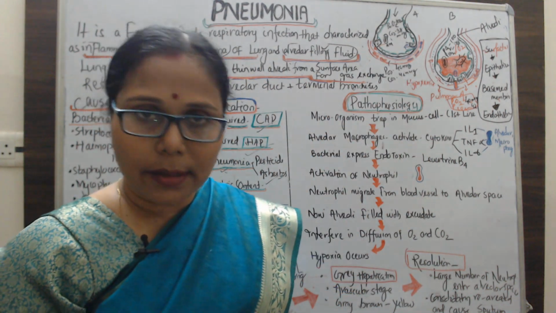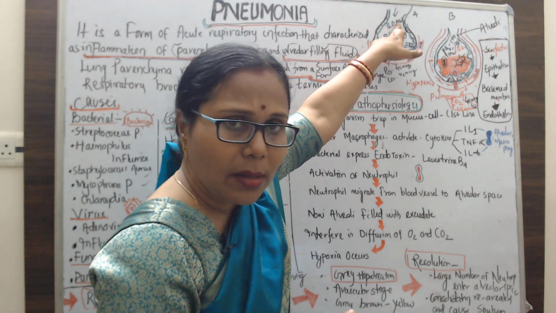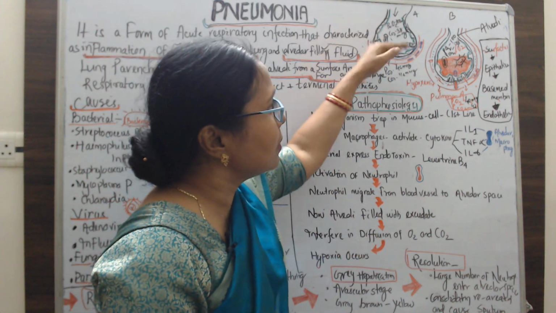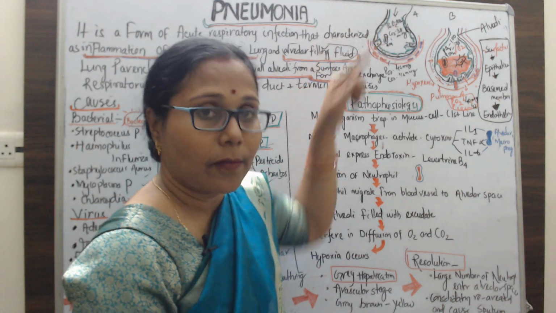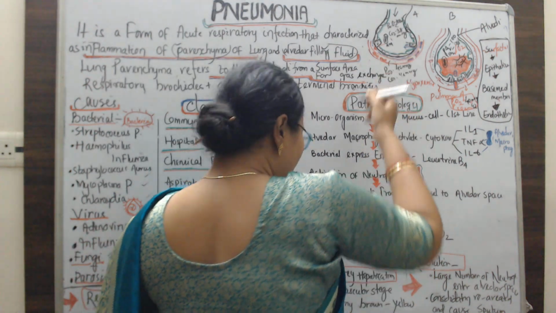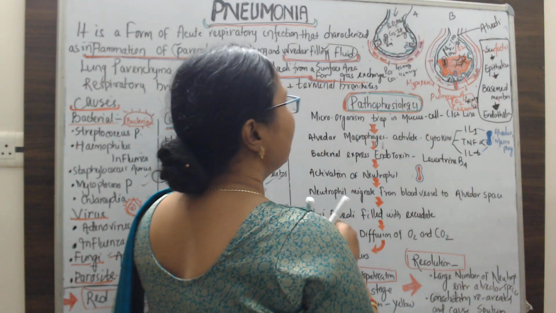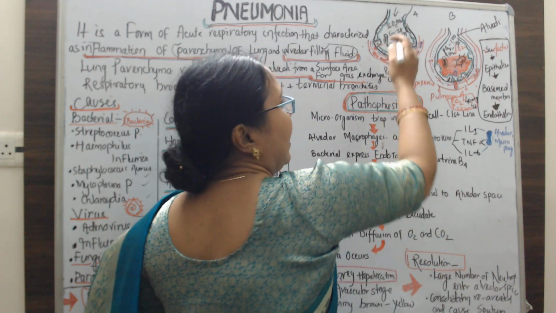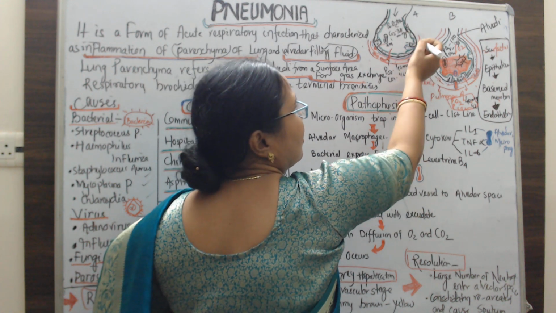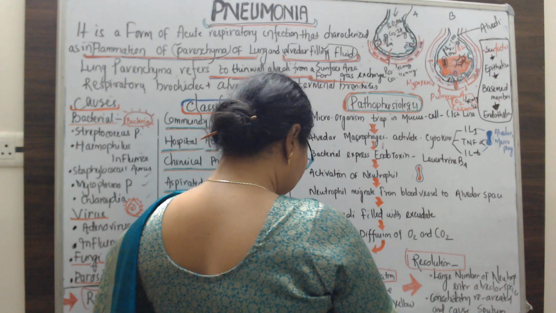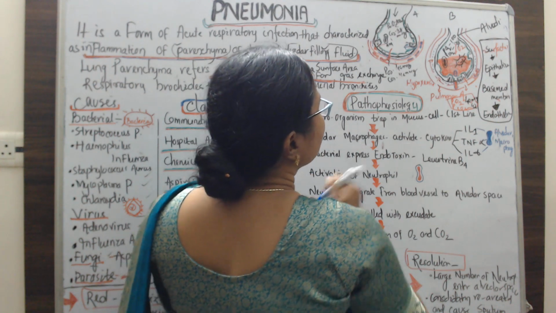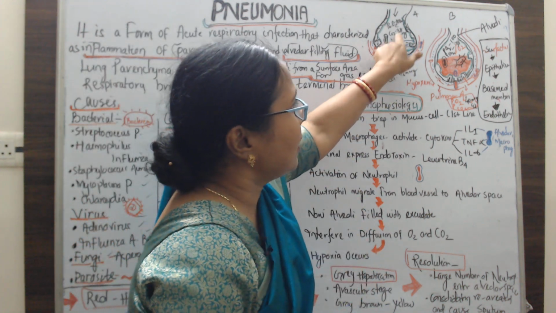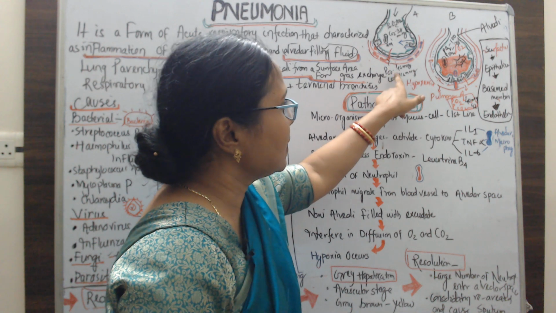Due to the pressure gradient, because it is 100 mmHg oxygen pressure here and 40 mmHg there, the difference is very large. So due to this pressure gradient, the oxygen moves from the alveoli towards the blood vessels. And the carbon dioxide moves from the blood vessels towards the alveolar space.